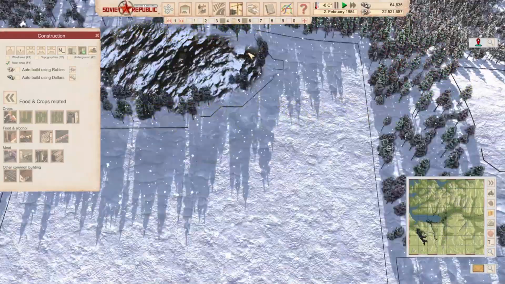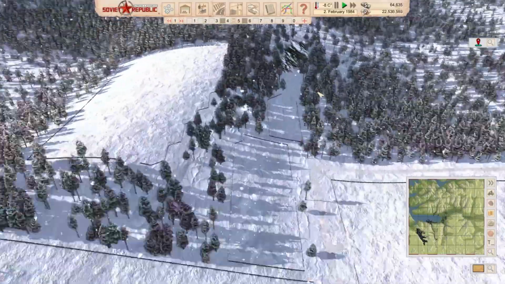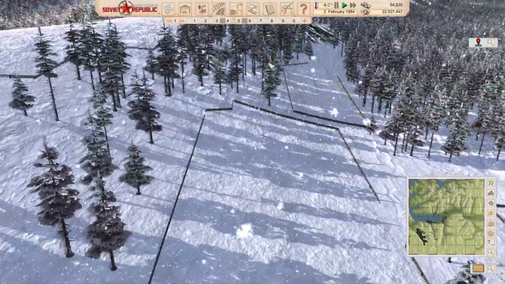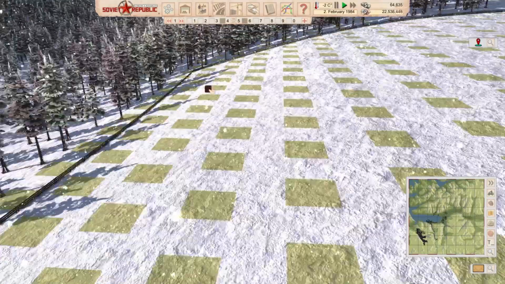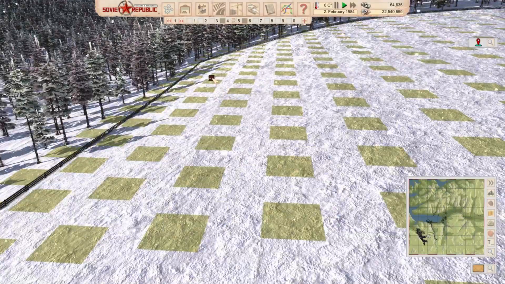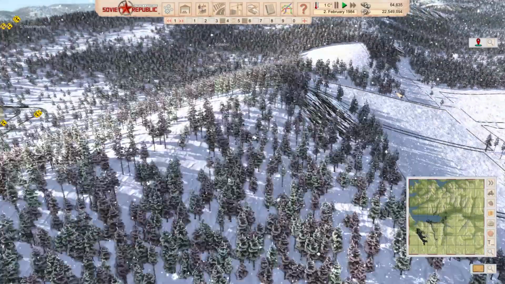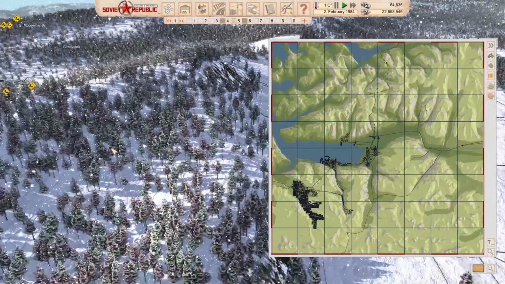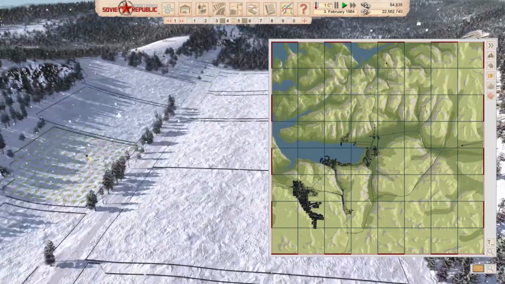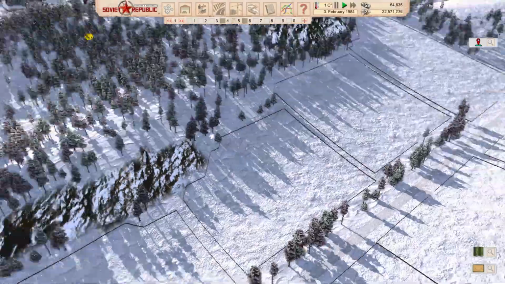Okay, this is interesting, the whole concept of these fields now. You can see that they can't really make a field over this, but here it's fine. Well, the gradient or the angle of the terrain is definitely different. But anyway, you can see how much we actually expanded here. If we go and check out the map, it looks a little bit better. I'm actually quite happy to do something like this. We can prepare for the future like this.